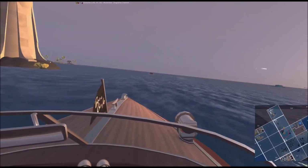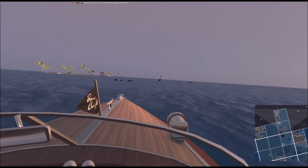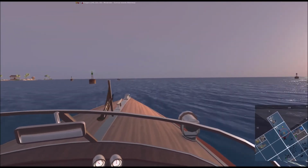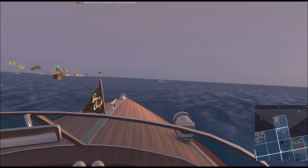So now we're taking a left turn here at the lighthouse, and we're going to head down to the south now. Of course, the beauty of these speedboats is they're not wind dependent. They'll go wherever you point them. And of course, try not to crash into debris. They have buoys and things here to help guide you down the channel, so you don't get off the edge of a sim or something, which is quite nice.